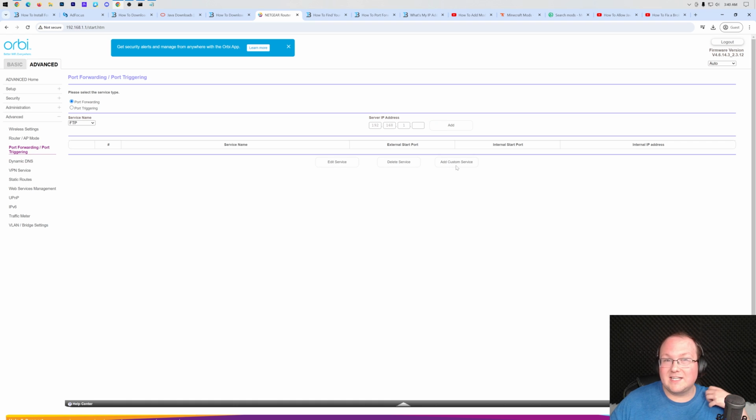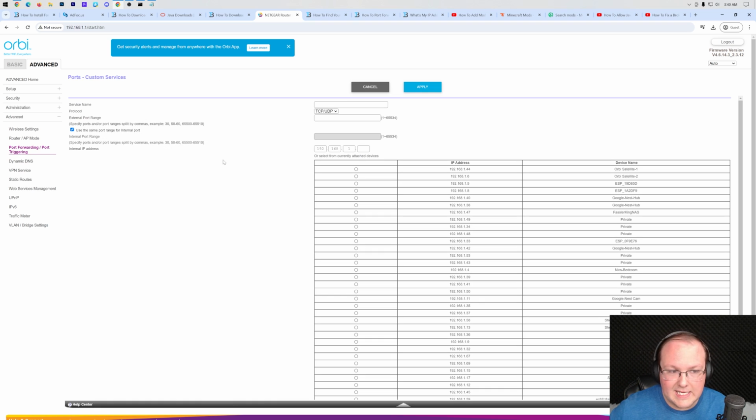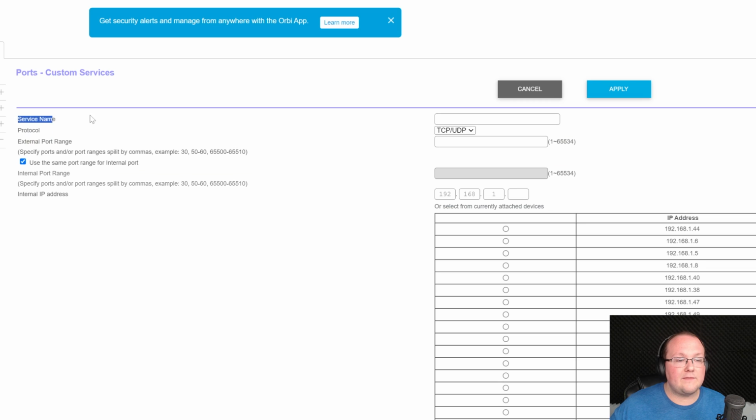Now, for me, this is called Add a Custom Service, but you might have just a big list of empty boxes. If that's the case, use the first box on the big list. But nonetheless, as you can see here, we now have the service name or the ID for the port forward. This is just what it's for, and this is for the Minecraft server. Then for the protocol, we can set TCP/UDP or UDP/TCP. Either way, you want to make sure that the protocol you select is both. It might actually be the word both for the protocol, by the way, so that's perfectly normal. If for whatever reason you can't select both, do this twice. Once for TCP, then once for UDP.